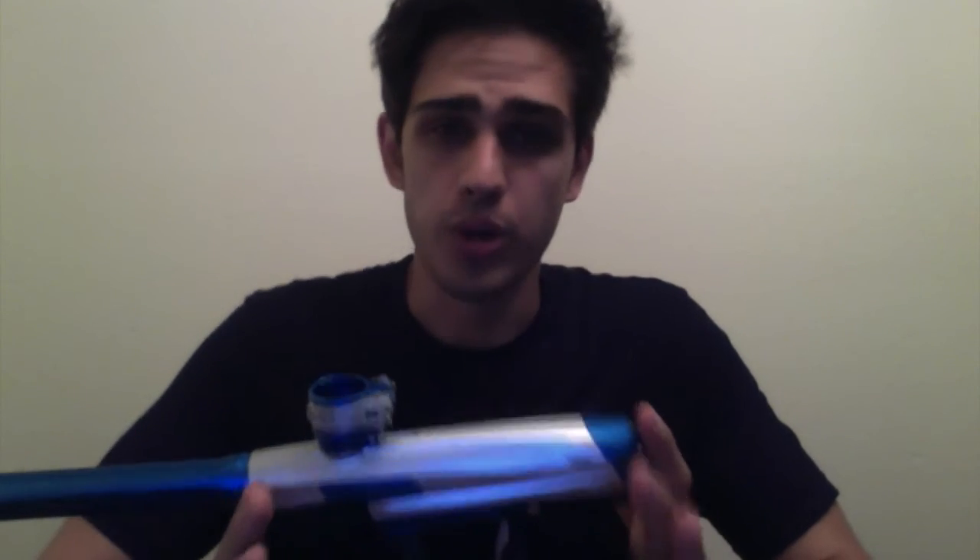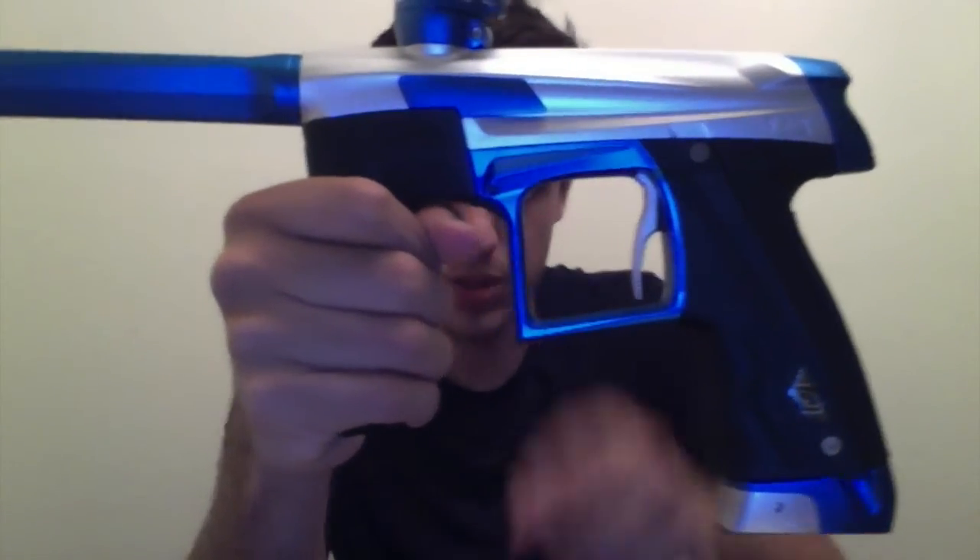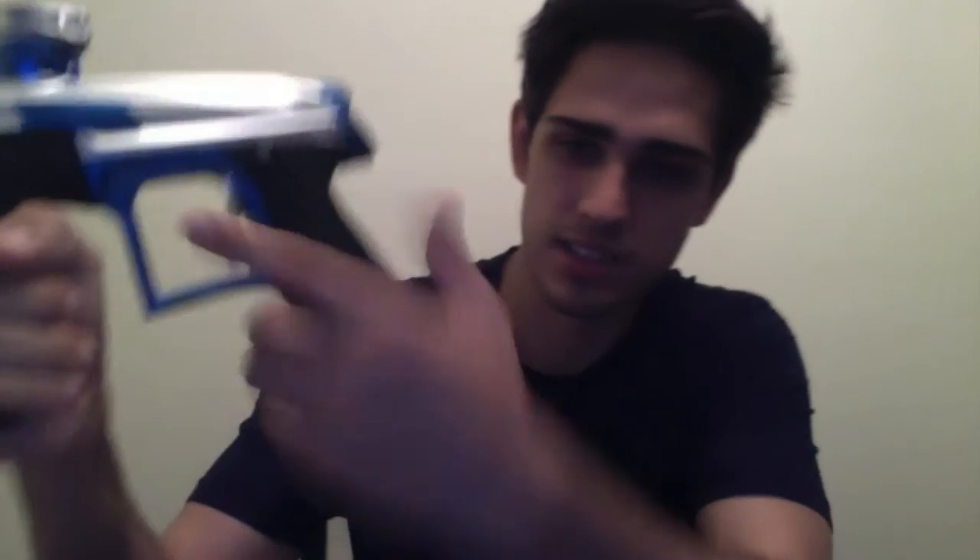Let me address anyone watching who's worried about the bulkiness. I've read about the concerns on PB Nation and wherever else. Some people say this is bulky — it's not. It's perfectly perfect for the grip, not too thin. It's a perfect grip for my hand. The front grip is awesome. I have big hands and you can already see there's just a lot of space, so you're never going to touch your hand to this trigger guard ever.